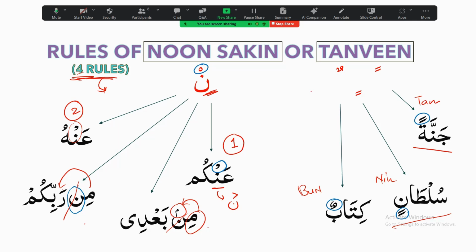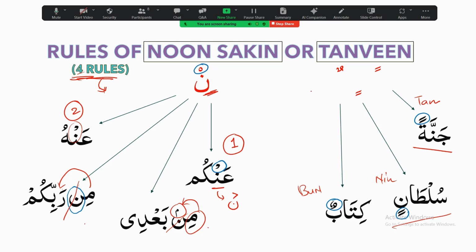You can practice from there, and you are supposed to make some extra effort and search for examples of the first rule we will cover from the Quran as well, for your practice. If you want to recite the Quran properly this Ramadan, these rules are very important for that. That is why I'm trying to speed up a little bit, so that you can at least do these rules before Ramadan.